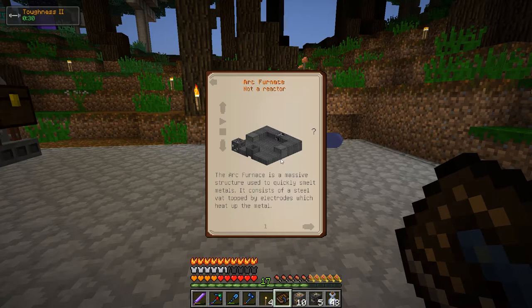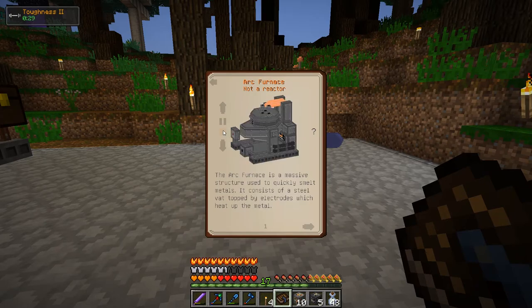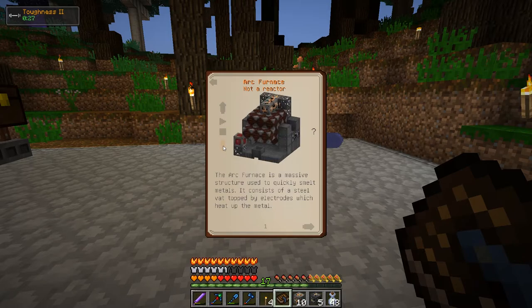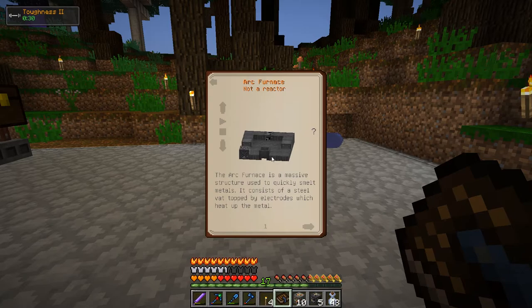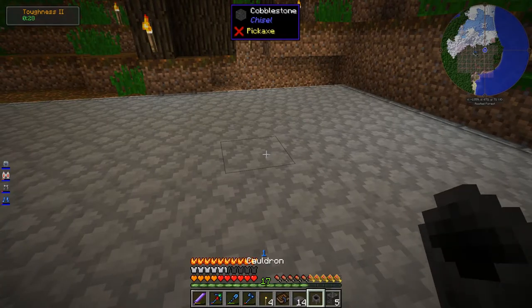So the design of this is kind of complicated. Let's see which way this is going to face, by the way. This is the front, right? What does it look like finished? Oh, that is cool. Yeah, that's the front. So cauldron is kind of like the front panel. Okay. We're going to use a lot of that, a bunch of that, and a piece of that.